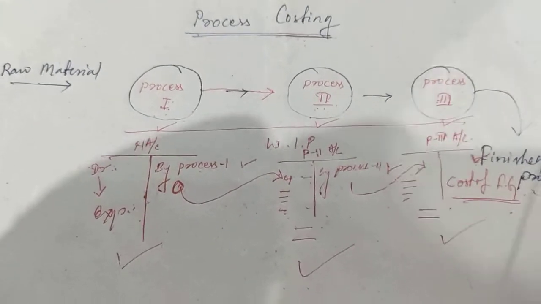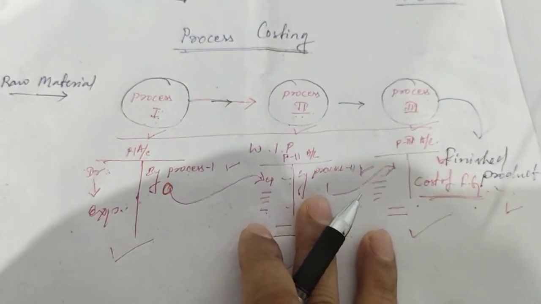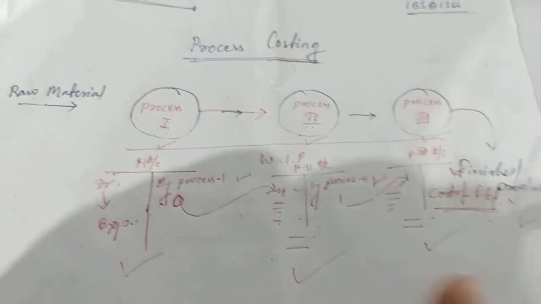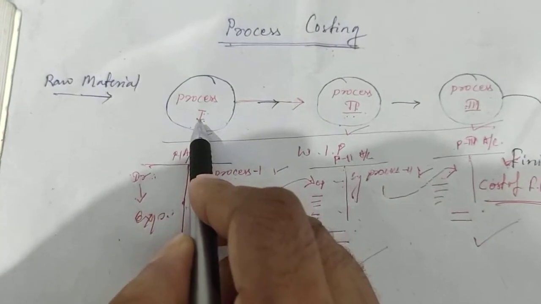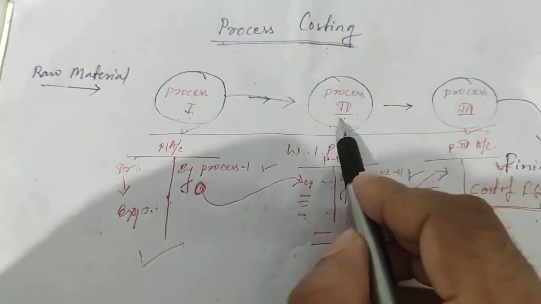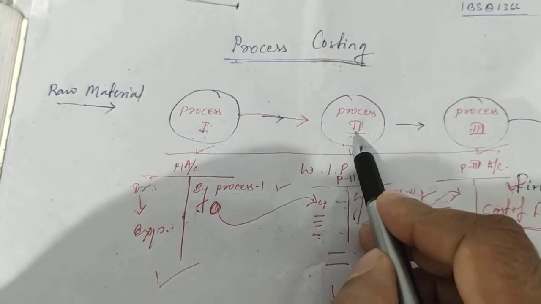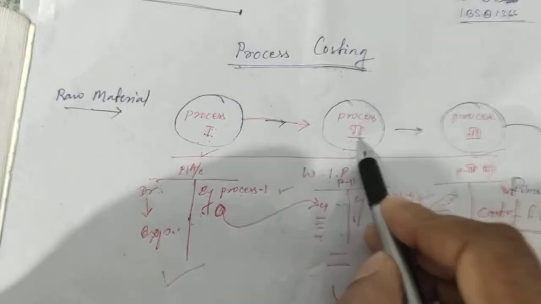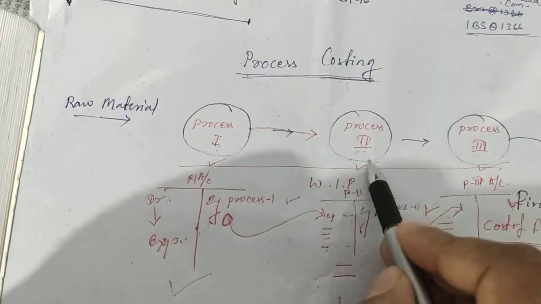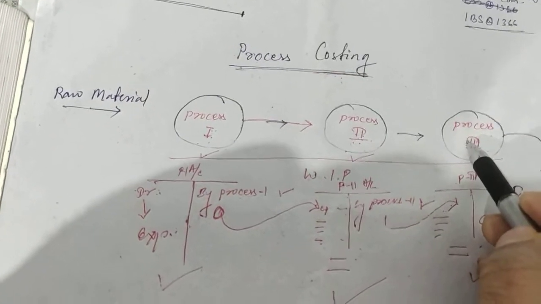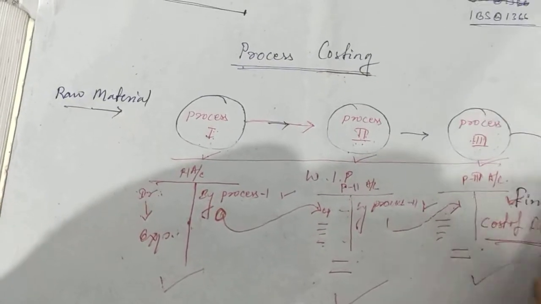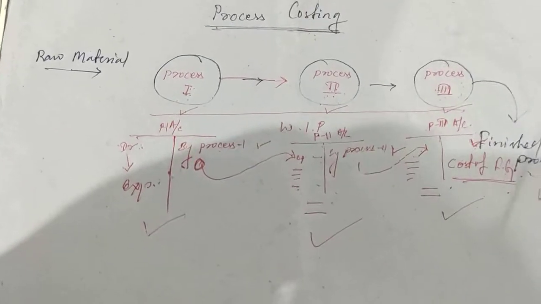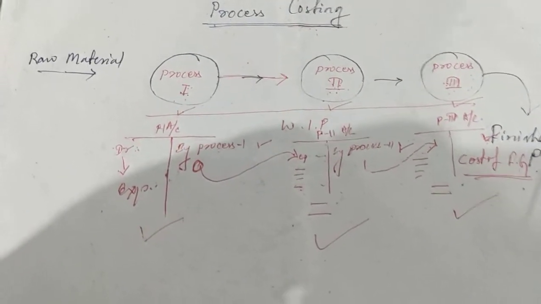Let us understand. First you have to understand the theoretical aspect. This is the concept of process costing. In process costing you have to follow the accounts like this. First, raw material enters a process, and the output is transferred to another process, and again expenditure is incurred in that process. After that you get some amount, and that becomes the opening cost of the next process. Then again some expenditure is incurred, then total cost is determined. That cost is known as finished product cost. That is the overall concept of process costing.